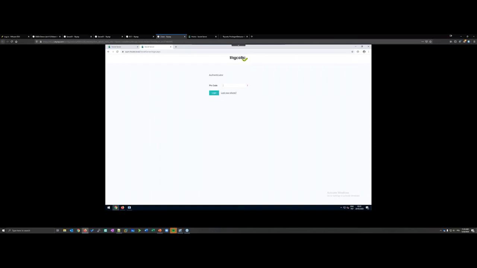Okay, so I get a pop-up for a PIN code, and it's a two-factor authentication mechanism. It can be anything that is based on RADIUS, or anything based on one-time passwords, so OTP codes. In my case, I'm using Google Authenticator, but you can use anything that uses OTP under the hood. So let me log in. Yeah, again.